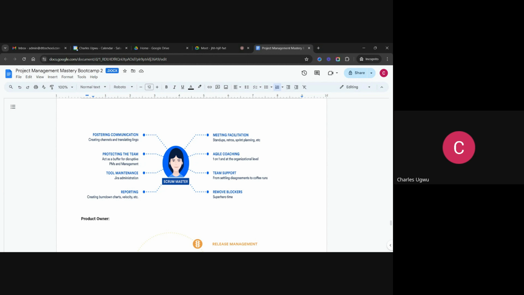This is not where the Scrum Master resolves an issue. It's just a place to capture a situation. And if you are working remotely, then you need to use a video conferencing application like Google Meet or Zoom. During that meeting, everybody must put on their camera and everybody must talk. You cannot say, I don't have anything to say. How can you not have anything to say? Don't you have any deliverable?